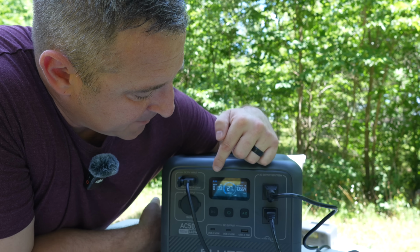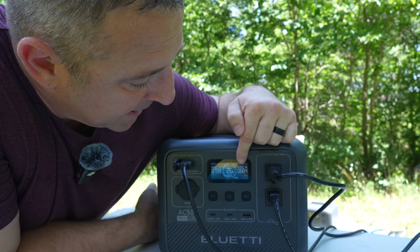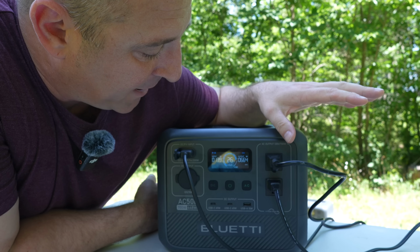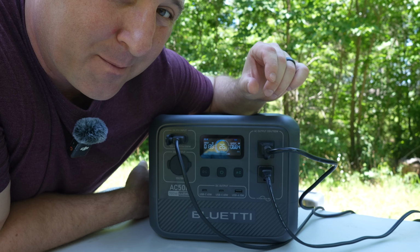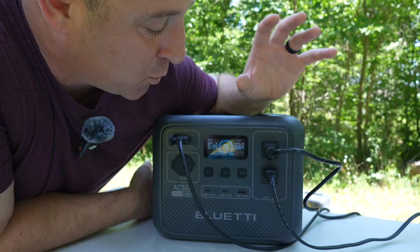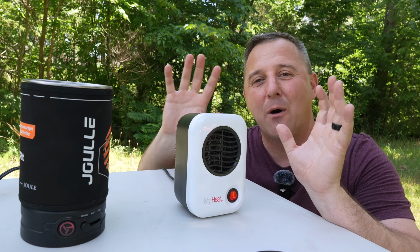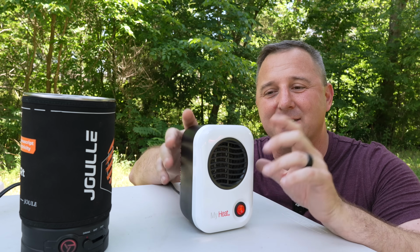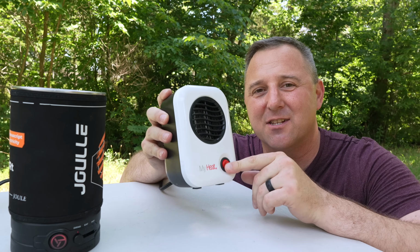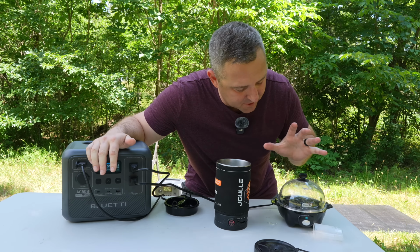So at this rate, I'm currently putting in 140 watts from the solar panel. I'm pulling out 660 watts from the two AC devices. And at this rate, I will run for about 12 minutes, which would be just enough time to boil water with the water boiler. However, I would actually never run a small heater like this off of a power station of this size. So for that reason, I'm gonna go ahead and shut this off and allow that water to continue boiling. So I can already hear the water starting to boil.